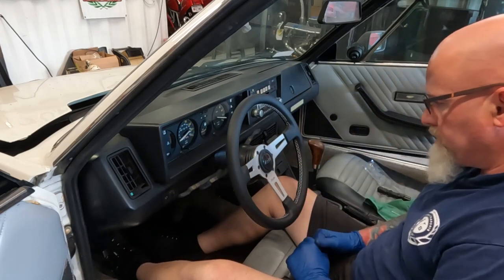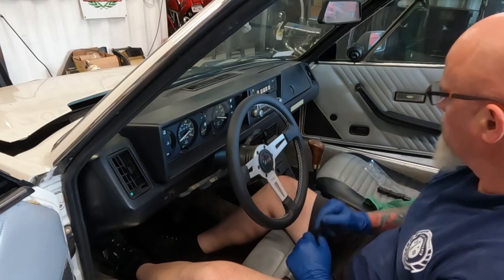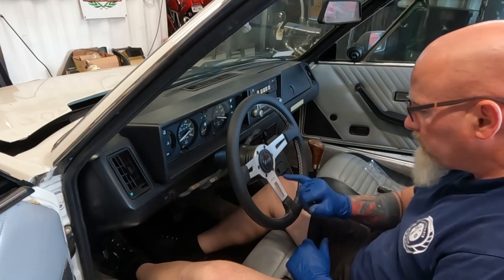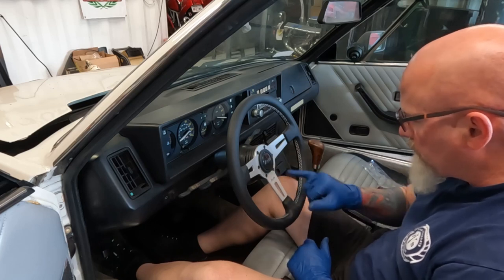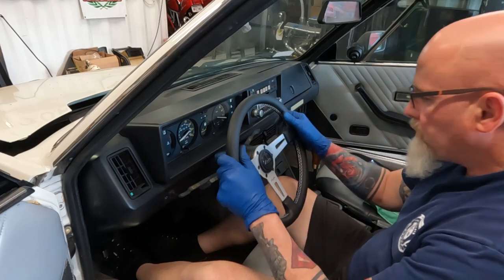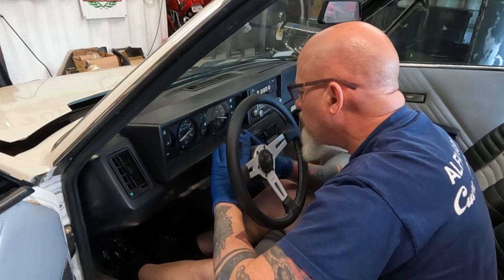I'll probably take this off and put an emblem on there. And then, I mean, you don't need to do it twice. That's just overkill. You engraved it in the wheel and then up here. But, you know, these cars are old, so.